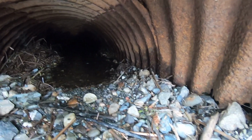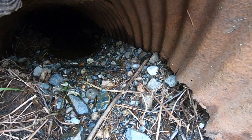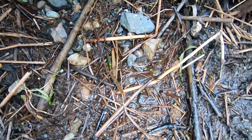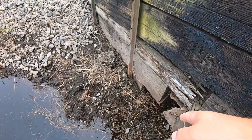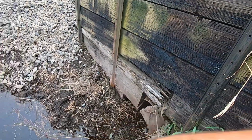But I think what I'll do right now, I'll try to clear this out, so that water that's right there can keep flowing out. Right now you can see it is a little wet, so there is some water that's getting out, but it's not necessarily coming out at a rate that I want it to. On Friday, what I talked about was that the water is just going to keep flowing out, and then any water that's over there in that culvert pipe is just going to start coming out into here.